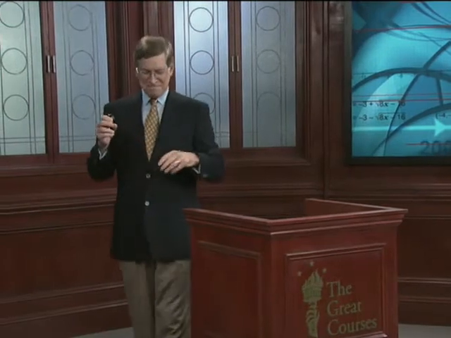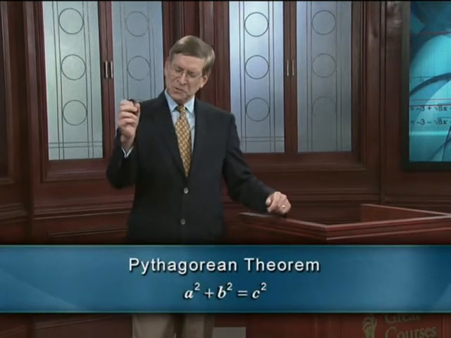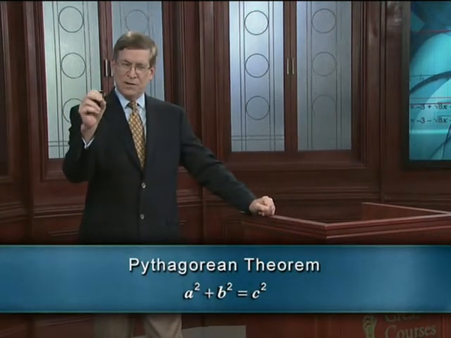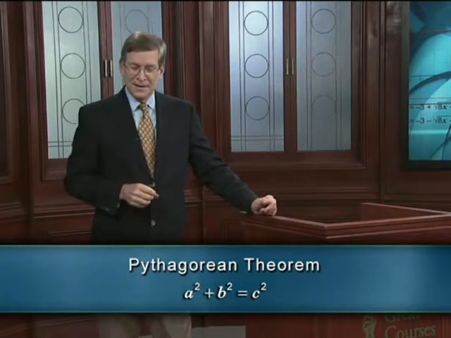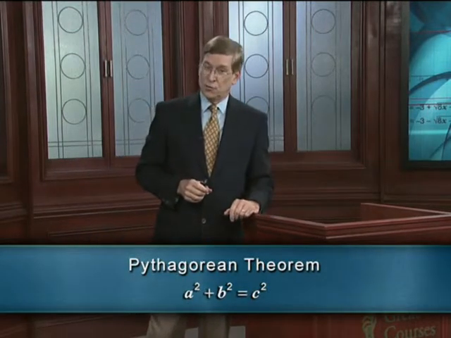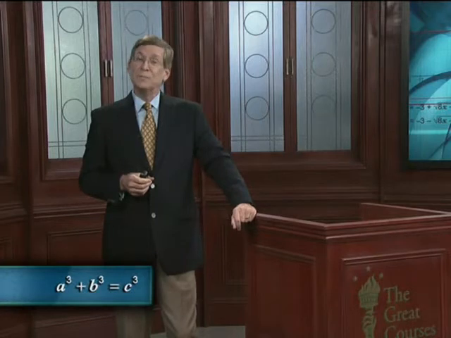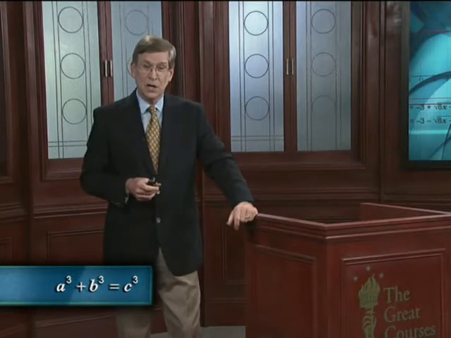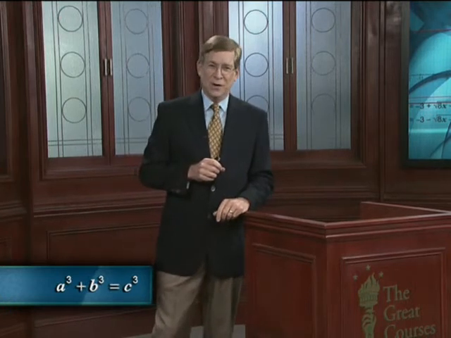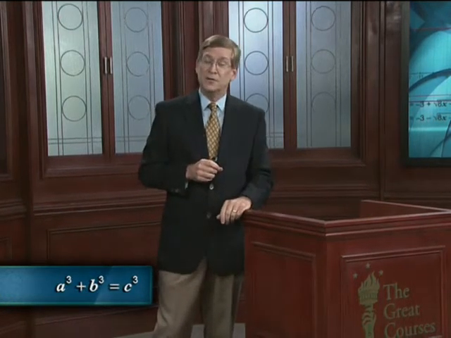Let me pause here and talk about a related equation related to the Pythagorean theorem, a very, very famous mathematical problem. The Pythagorean theorem says A squared plus B squared equals C squared for right triangles. And in fact, there are integer solutions to that equation. A equals 3, B equals 4, C equals 5. Let's change it. Instead of being squared, try cubed. A cubed plus B cubed equals C cubed. Are there any solutions to that equation where A, B, and C are positive integers?